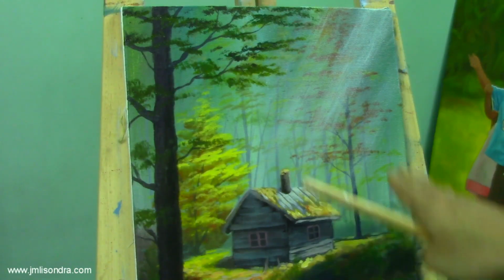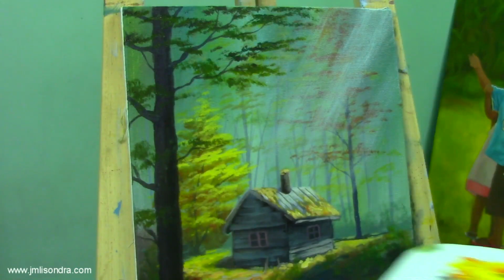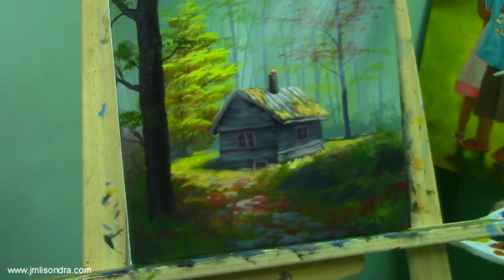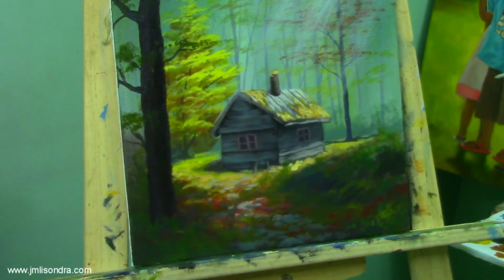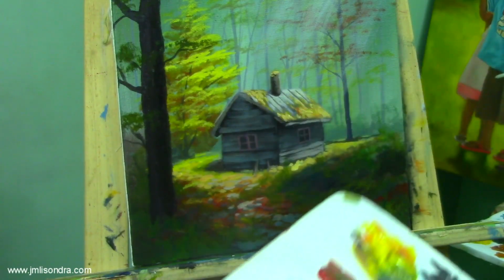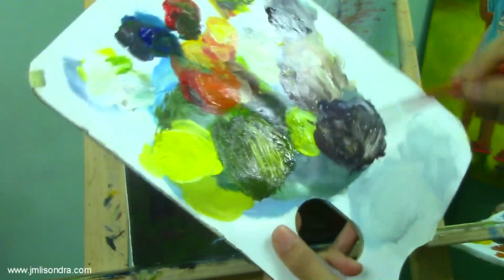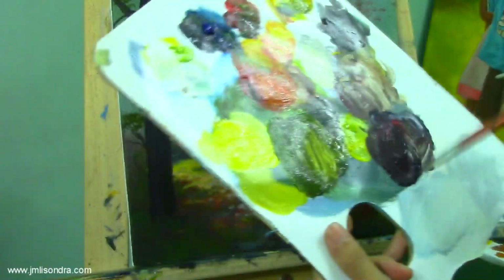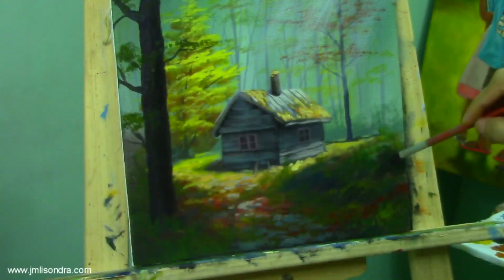Then the last part, guys, I'm going to add the tree here. So I'm gonna move in on the down. This will be a bigger tree, guys. I'm gonna use a number 9 flat brush, short handle. So I'm gonna use the black here with some white and blue. And I'm gonna put it here.